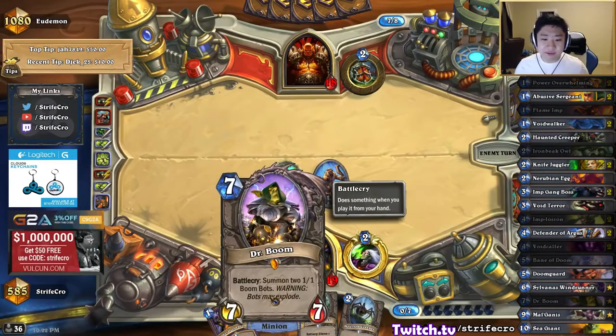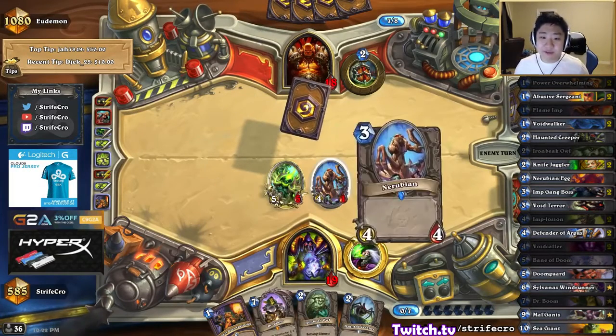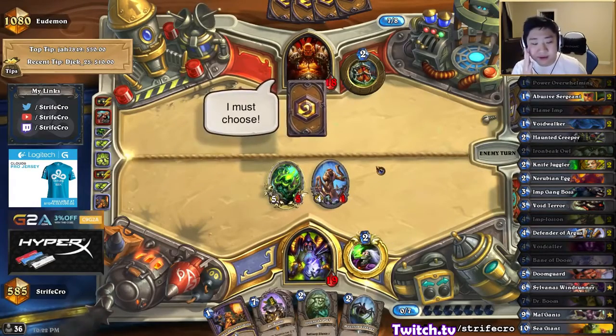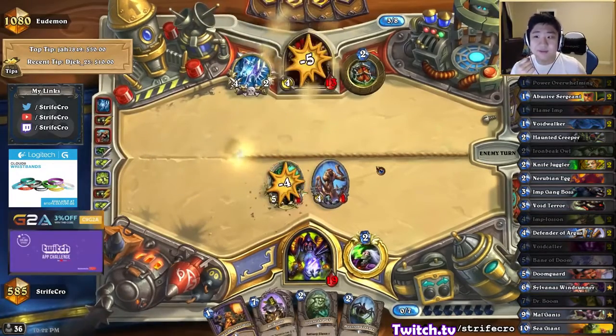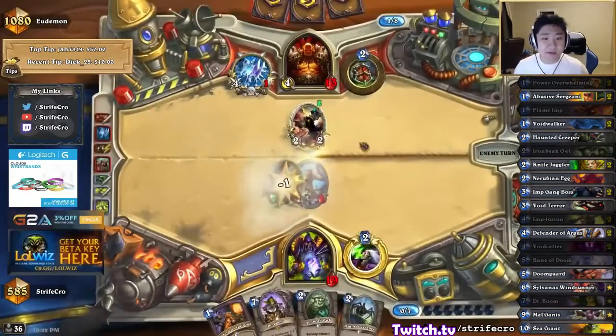This card is always a little bit scary because it's Boom Bots, but then I just get some damage and I'm so close to lethal. Grim Patron plus Warsong Commander. Right now it's pretty good for me. I don't have any minions for a 3 attack. Or just play another weapon. Oh, okay.